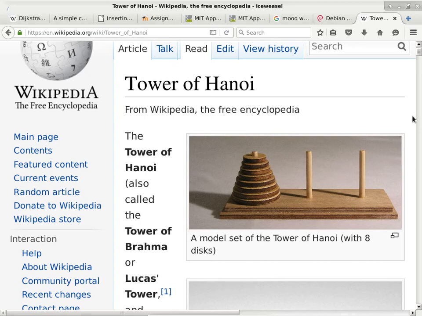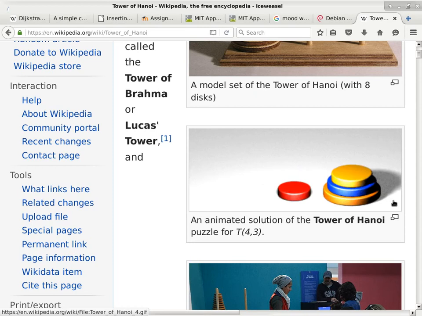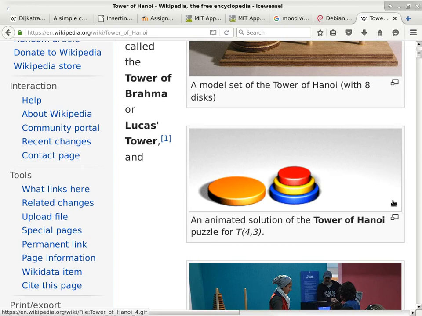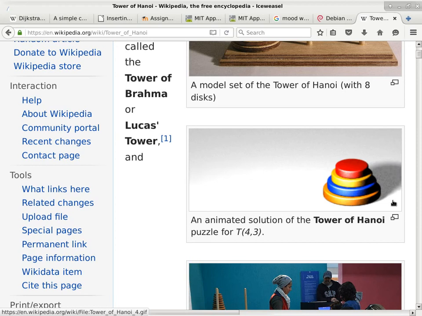Okay, so let's take a look at the animation, just so that I know some of you like animations. So in this case, we have three poles and four disks. And it's already in the process of doing it. Okay, this is the final state. So we go back to the beginning and start all over again. This is the start state. So now we have a subproblem of three. Move the largest one to the other side. Now we have a subproblem of moving the three back to the largest one. Just like that. Okay? You can also look at the algorithm of doing this.